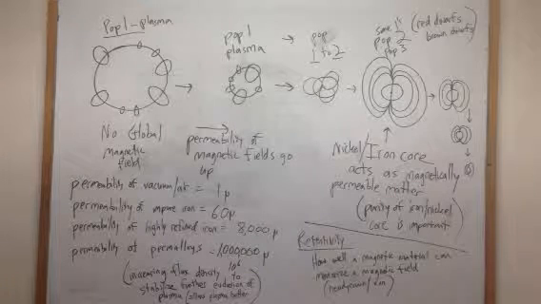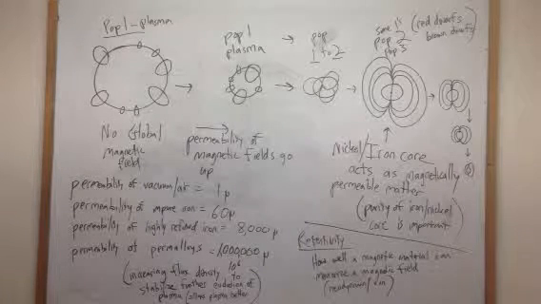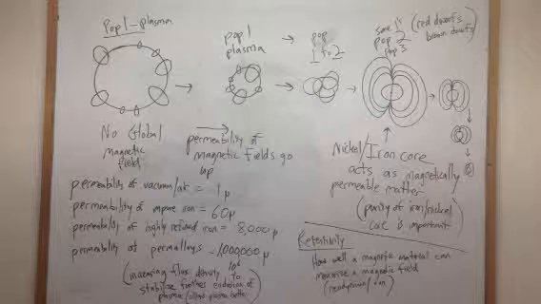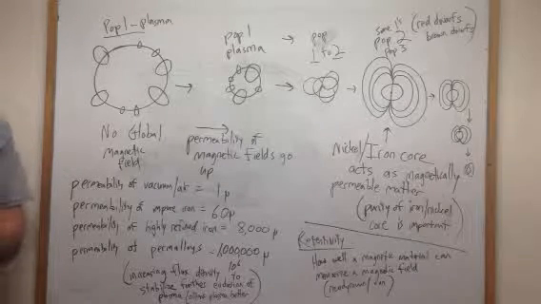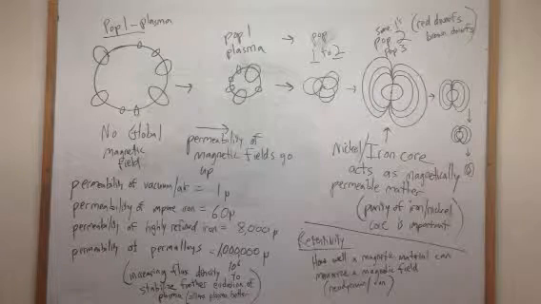Now, the classifications for stars that I have are Population 1 are plasma, Population 2 are mostly gaseous, Population 3 are mostly liquid and solid material, Population 4 are dead stars.